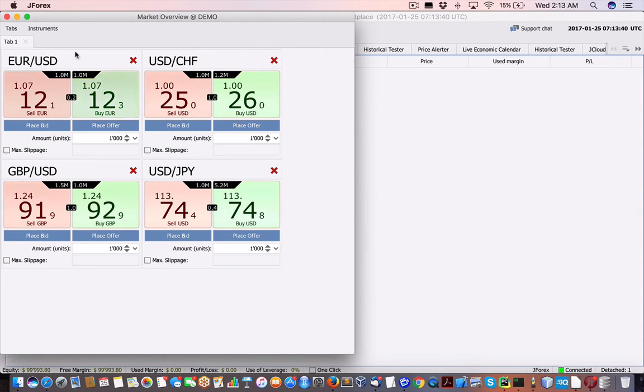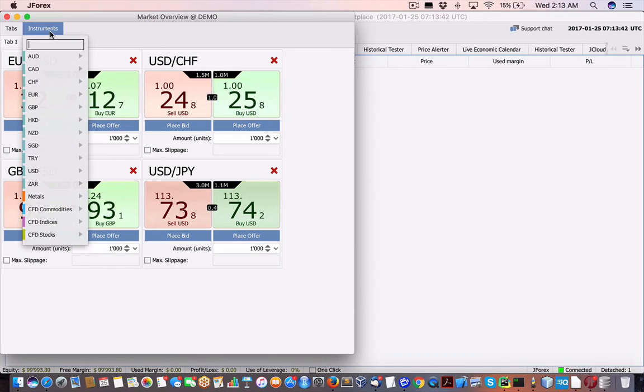So we're here obviously in the JForex. We get all our instruments here. Now I want to show you why I prefer JForex, Dukascopy, over all the other brokers. You can see here that there are some exotic currency pairs that you have, better currency selection.